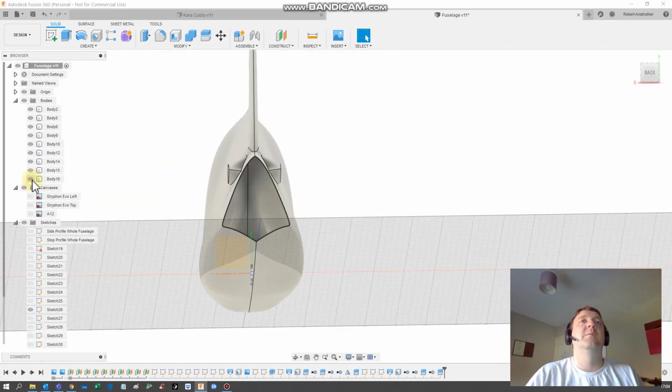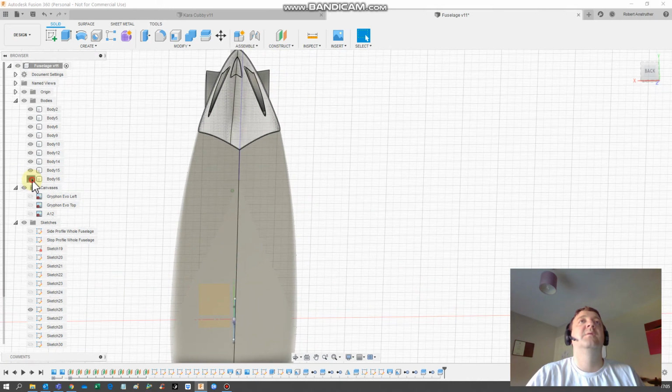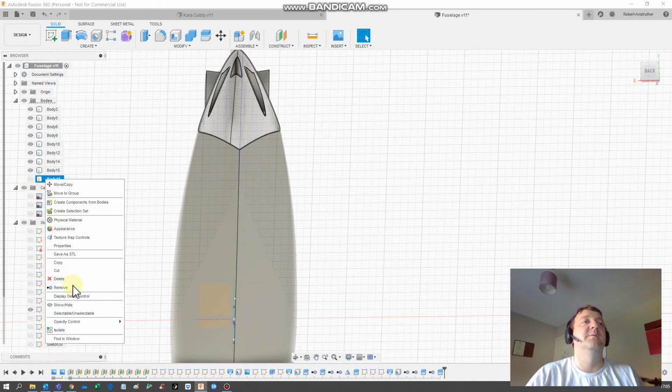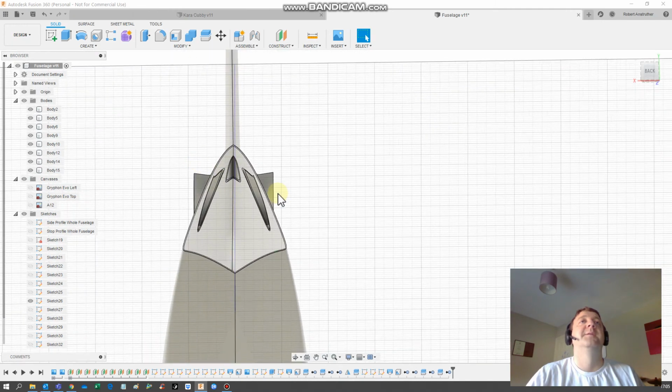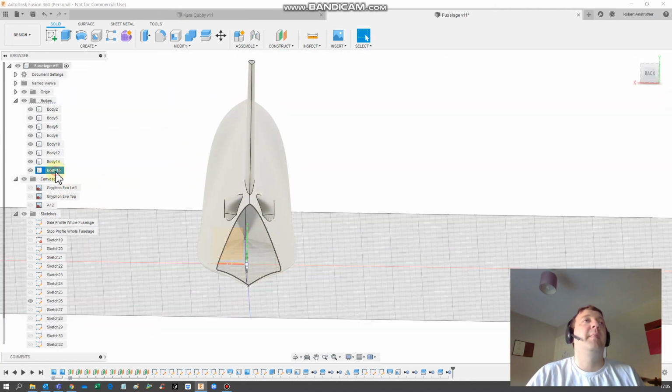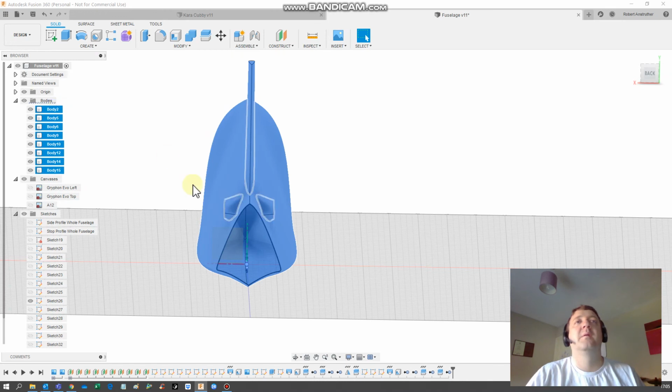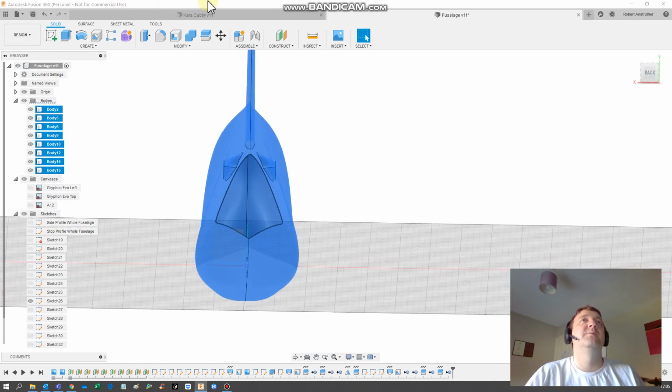So I'm just going to remove this because we don't need this. It's just the bit we've just cut out. So what I'm going to now do is combine all these into one.